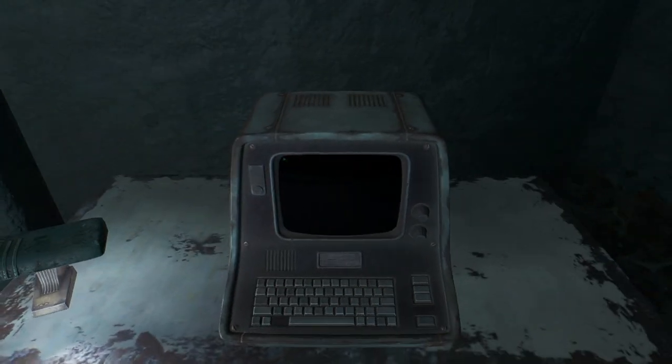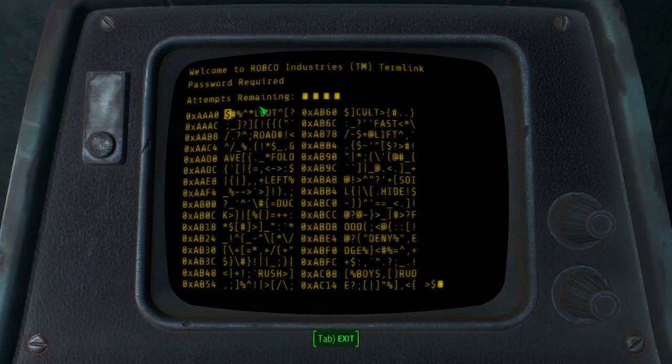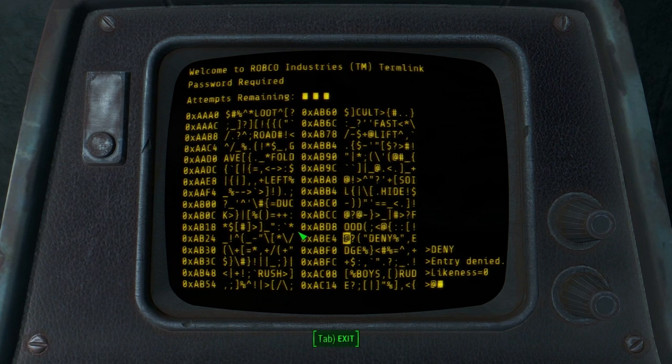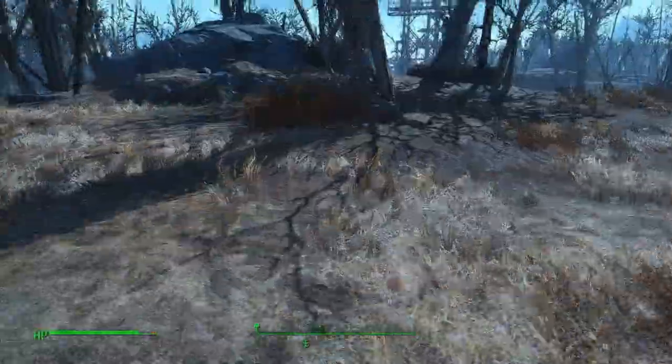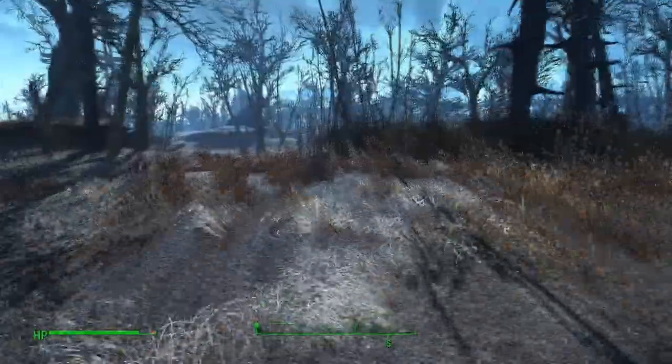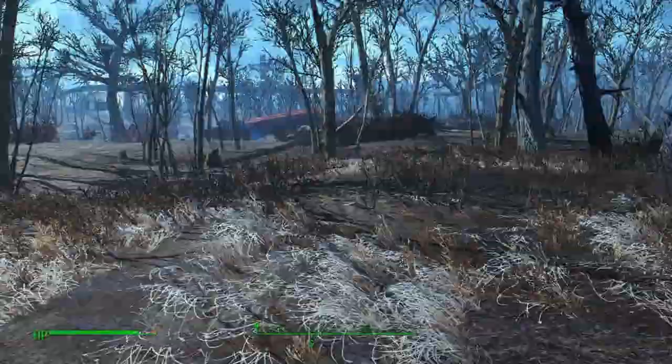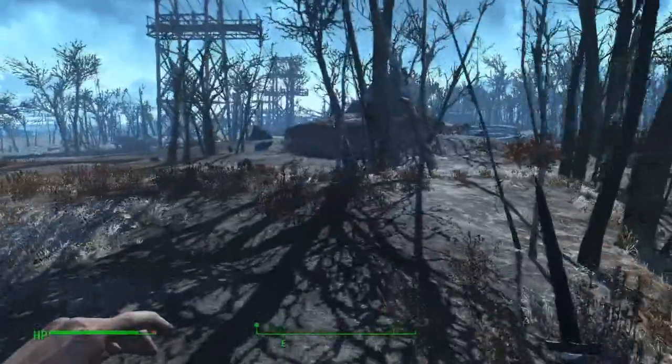There's a personal terminal. I'm gonna hack this. Let's hack this. Watch, I'll do it. First try. Eeny, meeny, miny, deny. Fuck. Alright, so the next location we are heading to is Beantown Brewery. There is a book there. I don't even remember what book. It might not be Grognak, but I think it's a book for building.